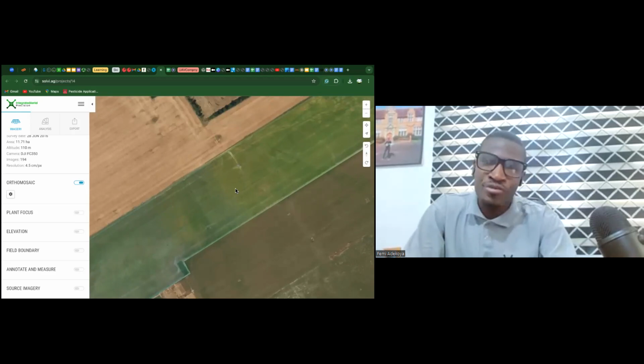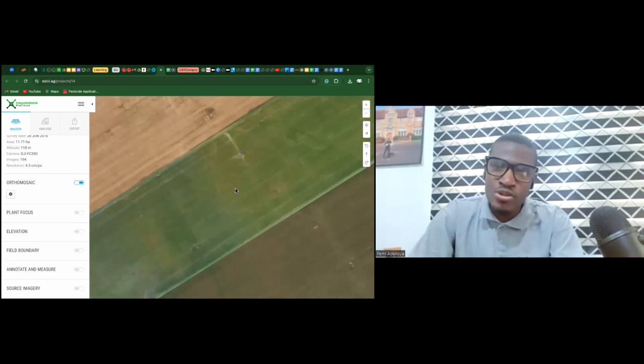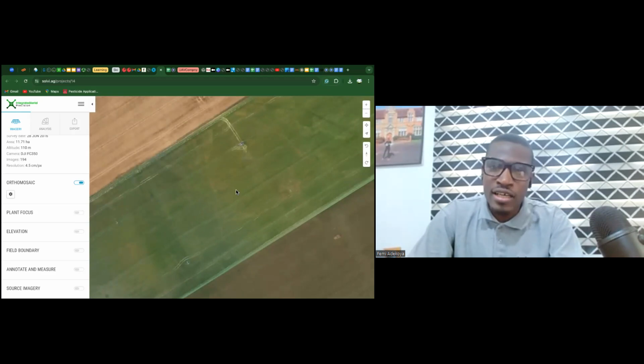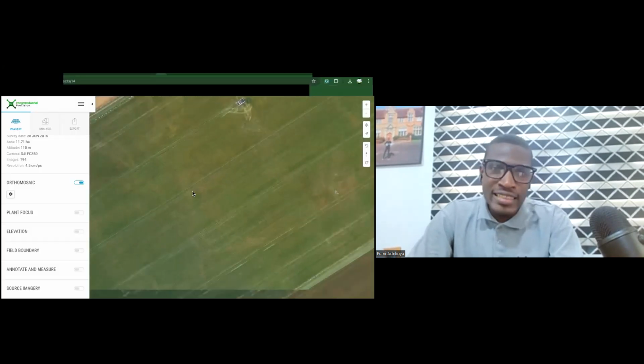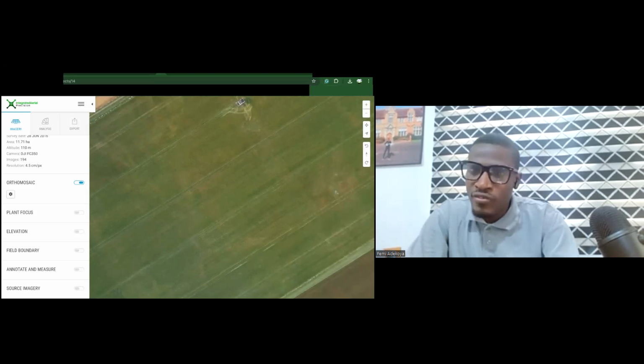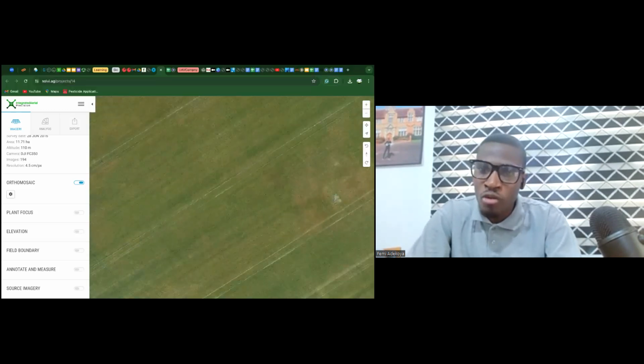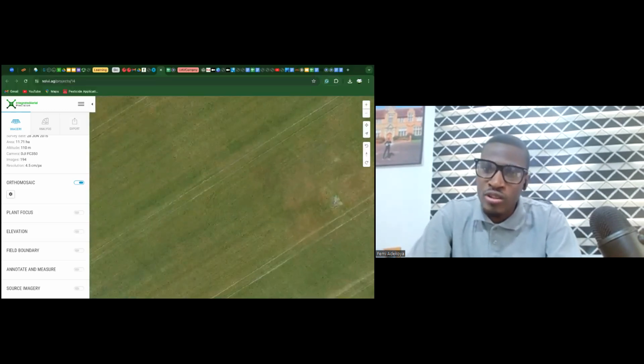So I can zoom into the farm, and I can see details of what is going on in the field, like it's an arable crop. Okay. So I can see a visual image of what is going on. If I zoom in more, you can see what is on the ground. This will give you a sense of plant population on your field.